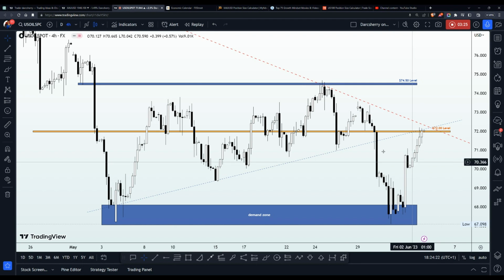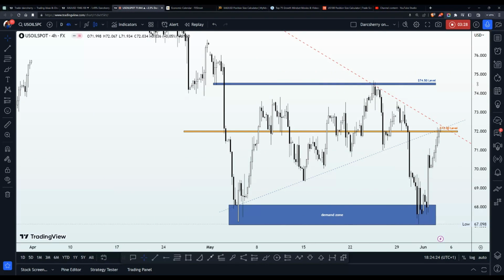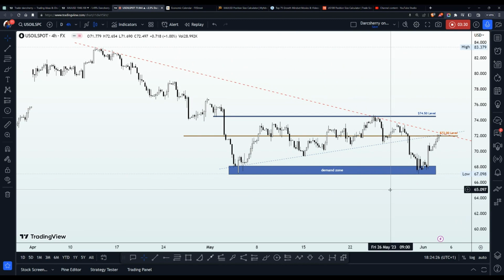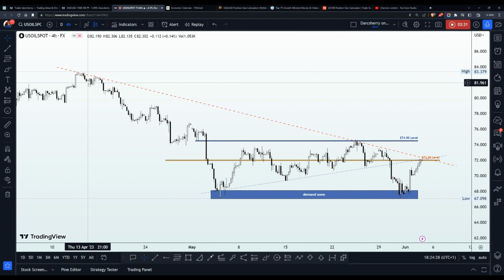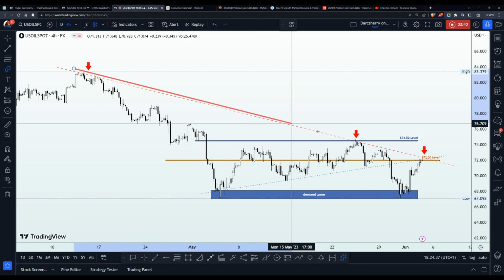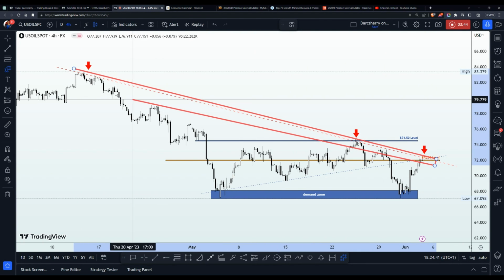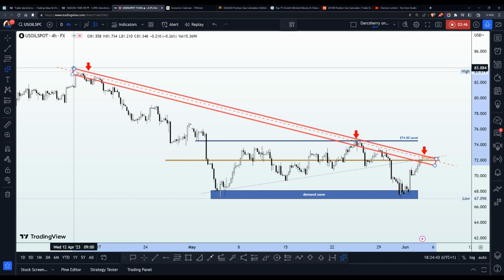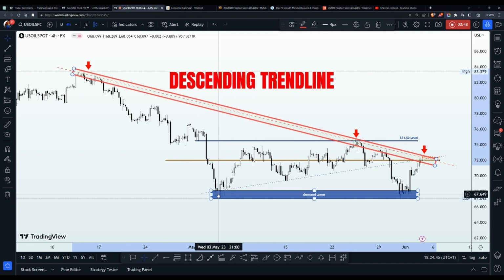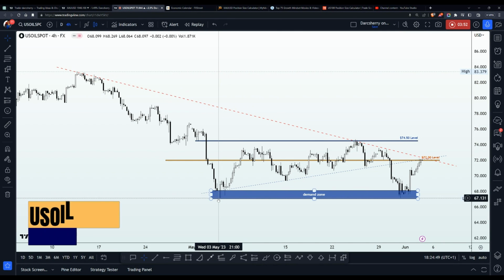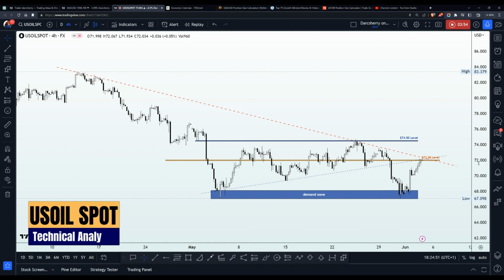But before I go into the detail here, I would like to call your attention to what has been going on in this market since the second week of the month of April. And as you can see here, price action has actually been on a bearish momentum. And to further emphasize the strength of the sellers, you will see that we have a descending channel after connecting the lower highs.